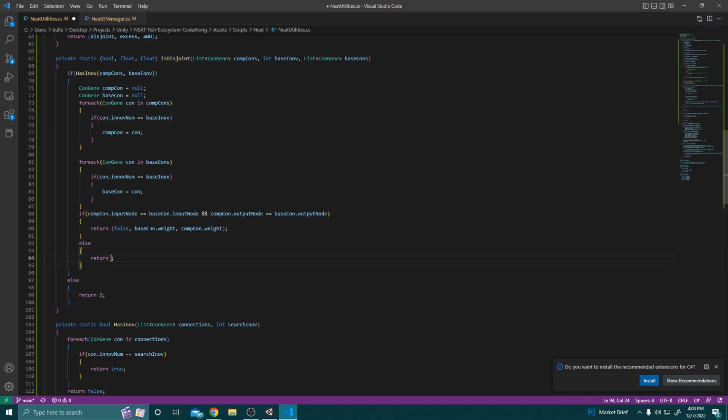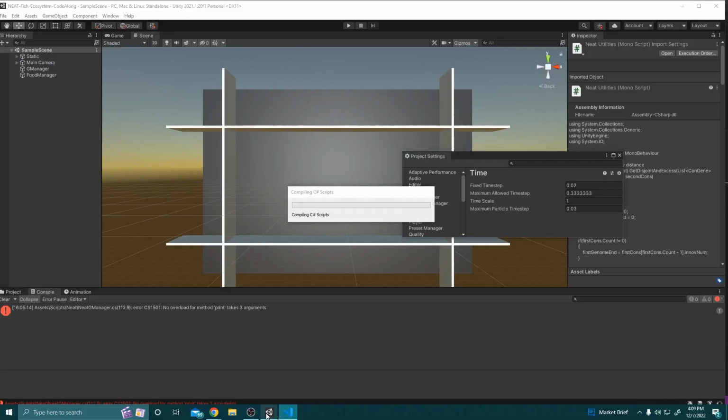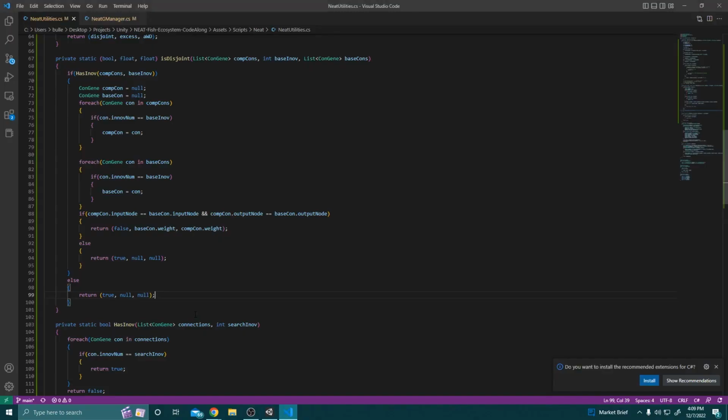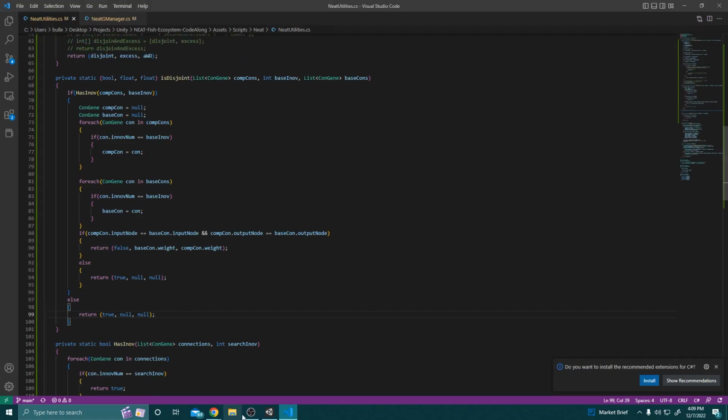Perfect. And now we're going to pass in true, and then nothing and nothing. We're going to pass in true and then null and null. And let me just make sure about the errors. Great.